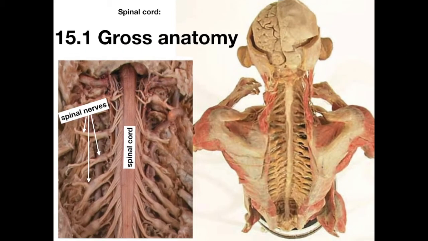So first here with gross anatomy, we're going to look at the overall structure of the spinal cord and its location. And the first distinction I want to make here is between the spinal cord and the spinal nerves. The spinal cord is the meaty part within the vertebral canal. So the cord will contain nuclei of interneurons and motor neurons and those ascending and descending tracts. Going into and out of the spinal cord are axons of sensory and motor neurons that merge together to form the spinal nerves after exiting the vertebral foramen.